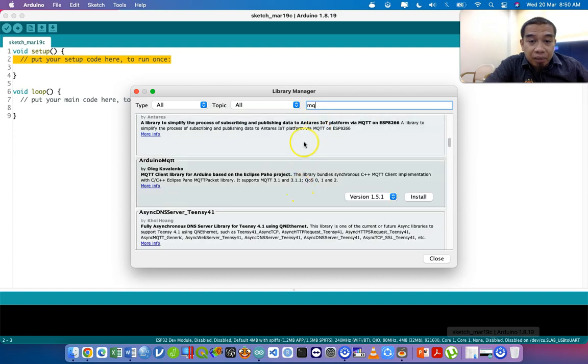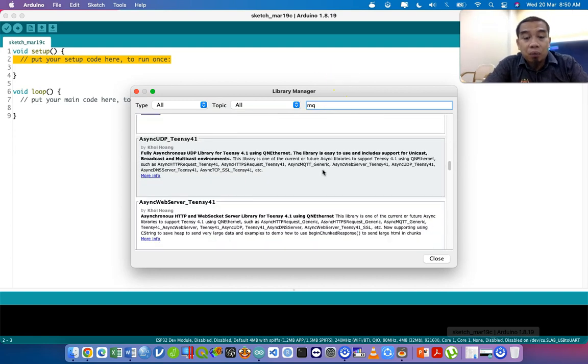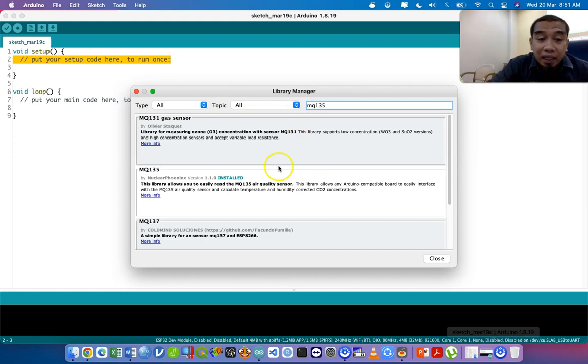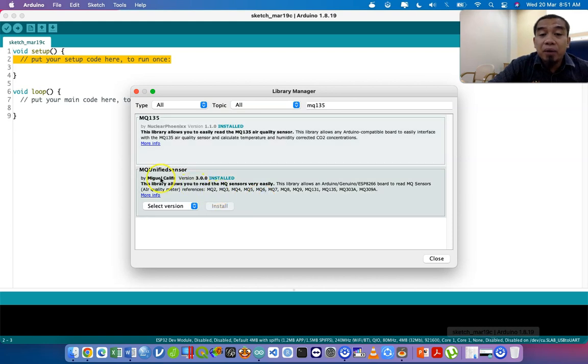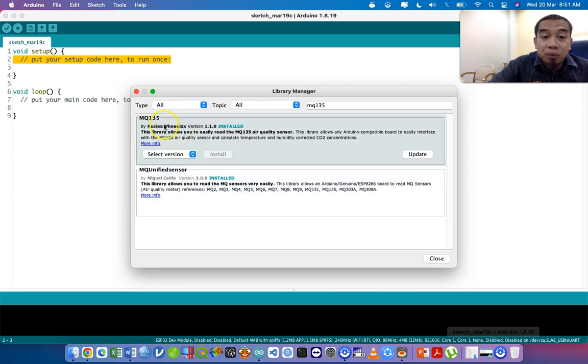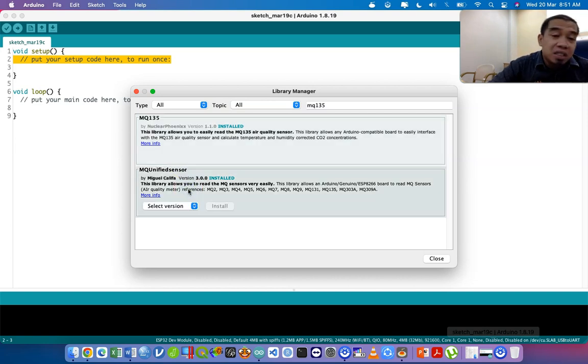Okay, here we have MQ135. For example, you can type 135. MQ135 is the cheapest and the easiest example, and then you can get several of them. Okay, there is an MQ sensor, but all of these are not holistic. If you want the holistic one, you may want to use the MQ unified sensor. I repeat, if you take this MQ135, they are not comprehensive. If you want to use a number of MQ sensors, you can use the one from Miguel Khalifa.